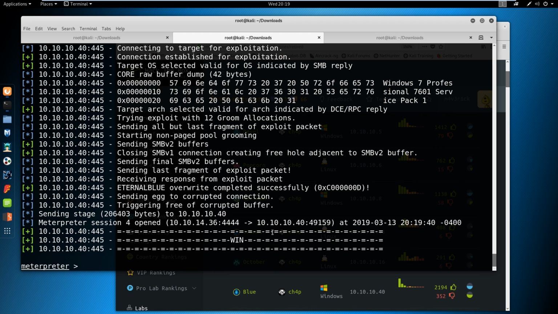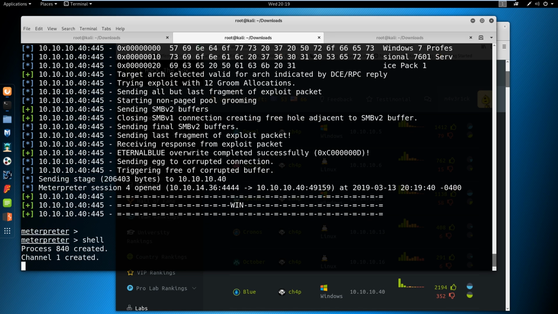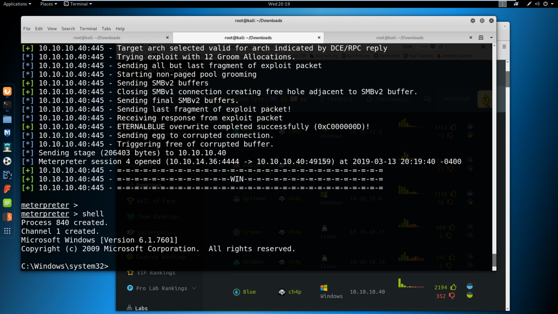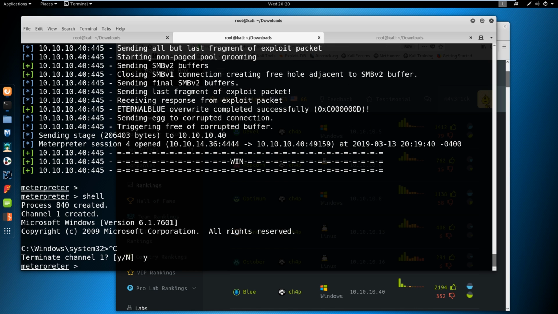Okay, so this is what a meterpreter shell looks like. You get the nice little thing here that says meterpreter. If we wanted to go into an actual command line, we could type shell. And now you can see we're at C:\Windows\System32, similar to being on a Windows command line. I'm going to Control C and hit Y to get back out. We come back to this meterpreter shell here.